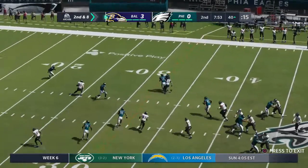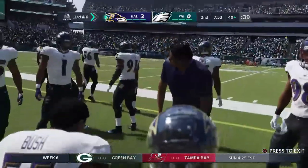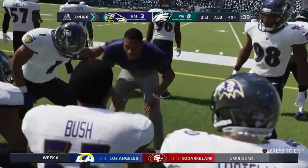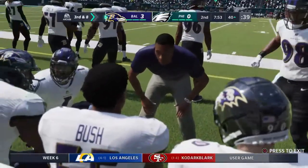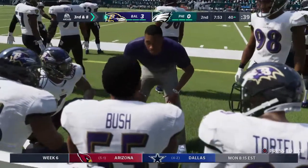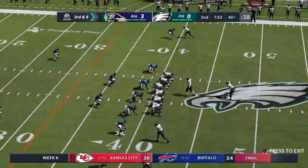From the 40 now on 2nd down, Prescott. You've always been very good about checking my math. Am I correct? That's the first time that it's been incomplete when they've thrown it to him? Yes, he had caught every other ball coming his way. So they feel like they've got something really good going there, and they're going to continue to go there until the defense makes an adjustment and takes it away. Well, they finally made an adjustment there. We'll see if they can build on that stop.